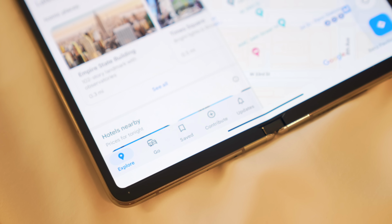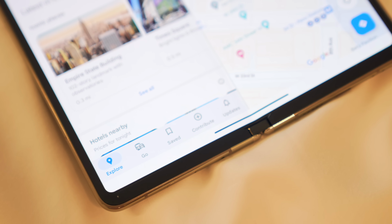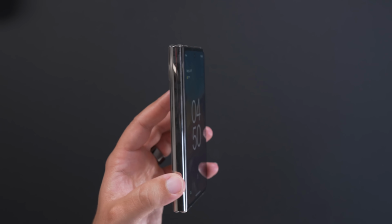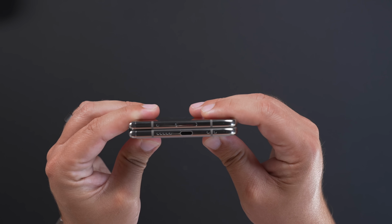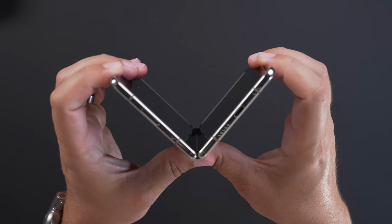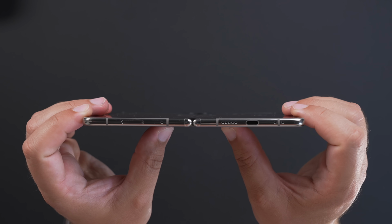The bezel was also kind of important to the design for Google to allow it to completely fold flat rather than leaving a gap. The hinge is part of that whole process as well. It can be set at any angle. It's very sturdy. And also, this phone is water resistant. So I'm guessing all of that plays into a factor as to why Google went with this design. And so, having a water resistant foldable is not something that a lot of others can say they have, and Google can actually say that.